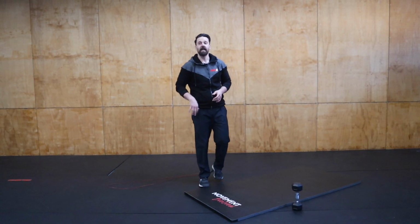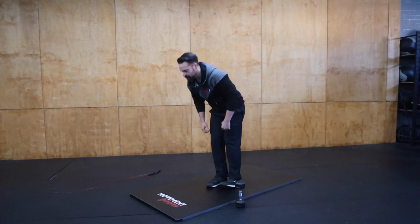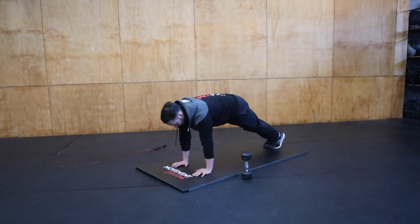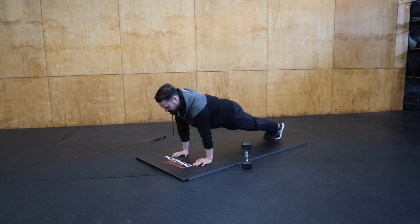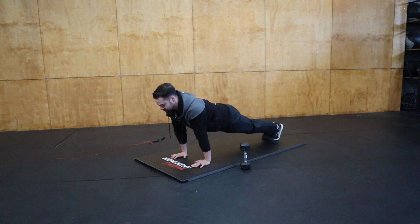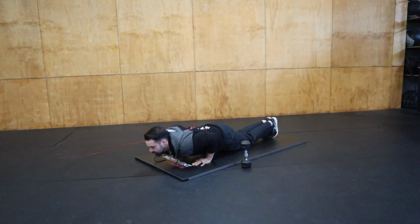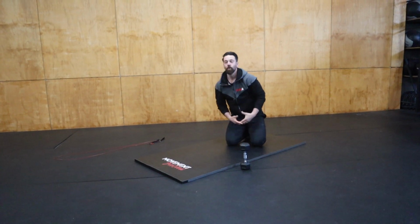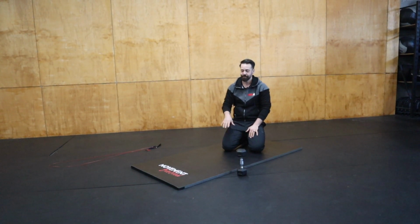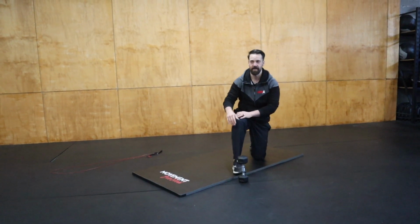Once I've done 20 there, I go into the 7 push-ups. So nice close setup with the hands, feet together, taking a moment to lock the trunk in, chest to ground. And as I said, you can scale that. Especially if you're sore from a previous workout, shoulders are a little bit fatigued, just give it an easy start in on that warm-up. 7 of them then goes into the 7 deadlifts.